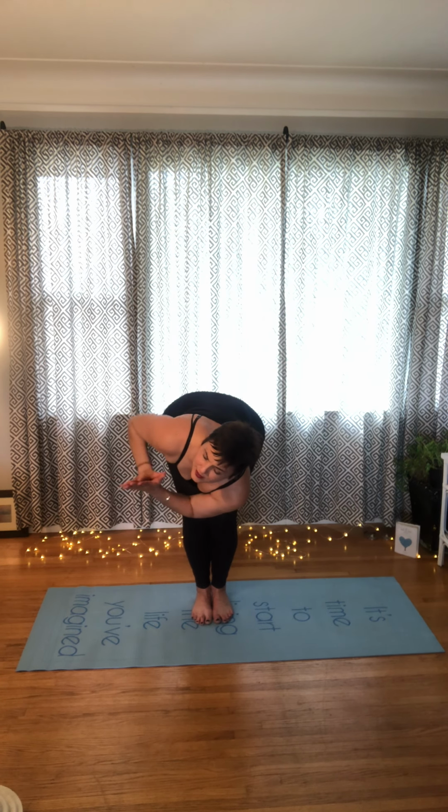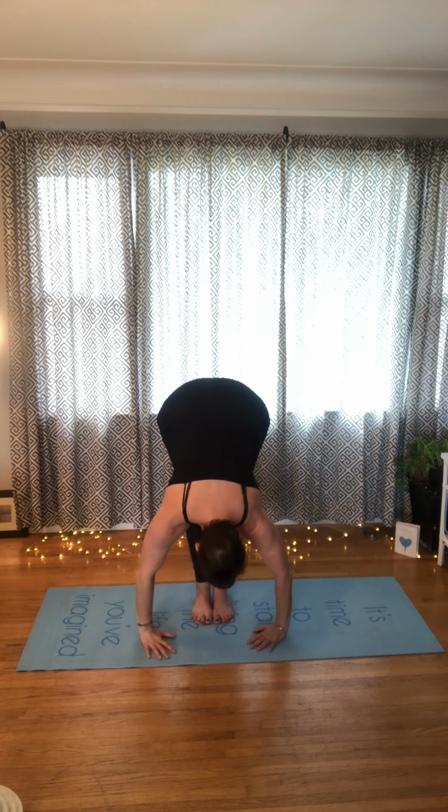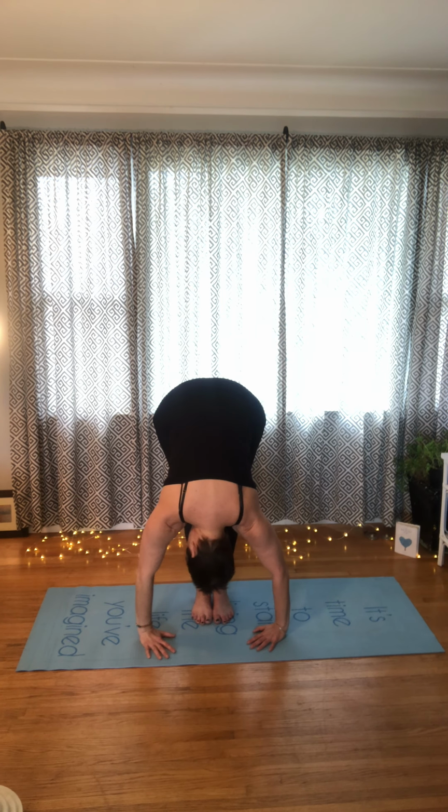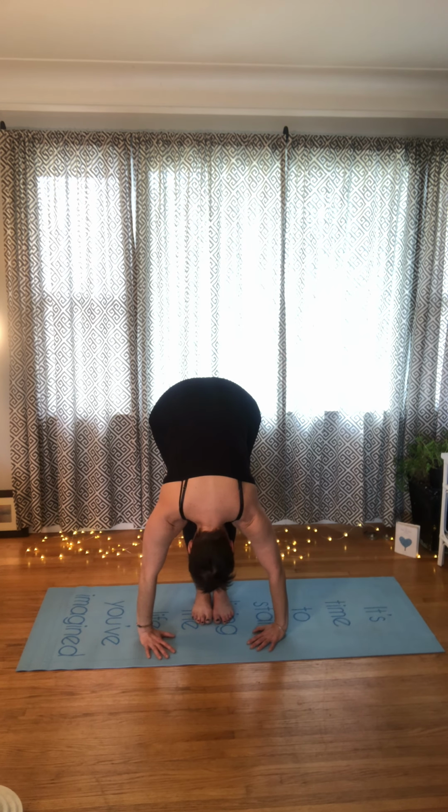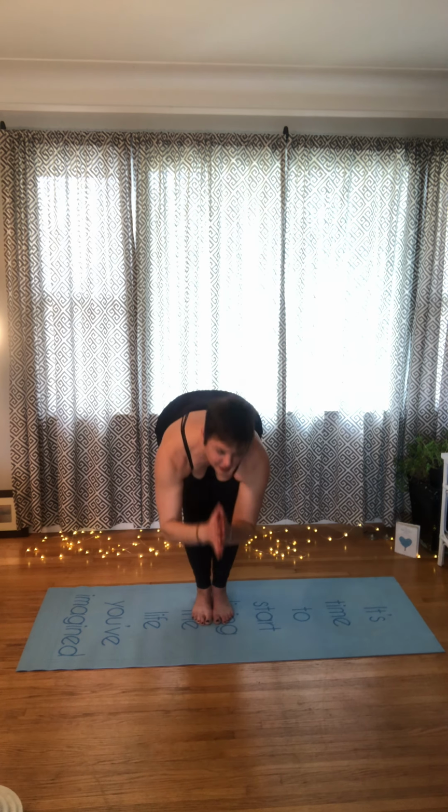And bringing the hands together back to center, straighten out the legs, forward fold yet again, shake your head yes, shake your head no, release, and then sit back in your chair again, hands to heart, Anjali Mudra, hips are back.